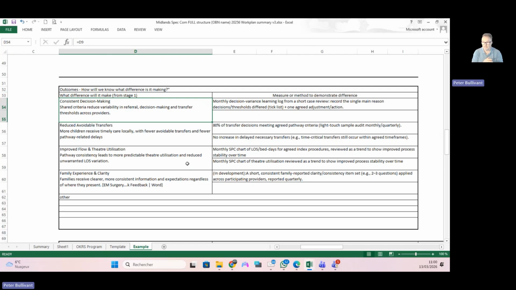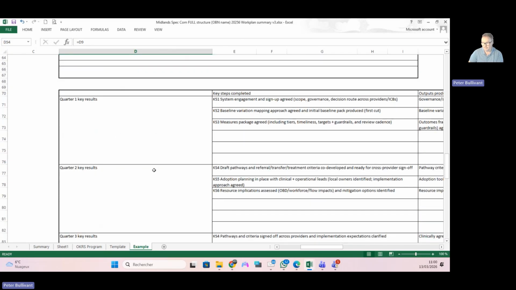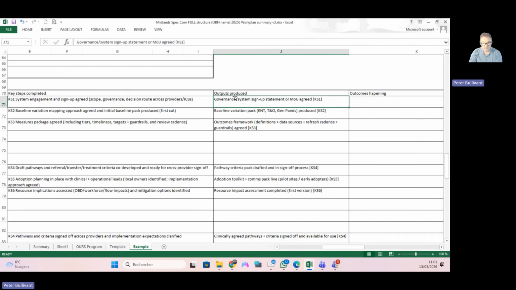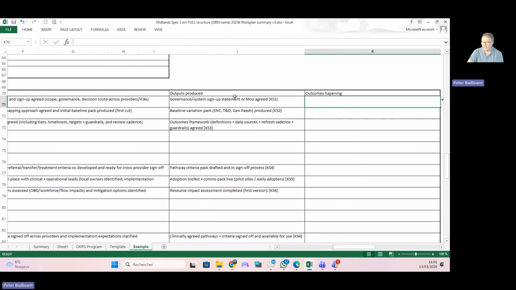So we have key stages, we have outputs, and we have the measures for what difference does it make. Therefore, when are the outcomes? How will we know whether the outcomes are happening? The final stage is what we're asking you to do is just to map that to the 4 quarters in this year. So for each quarter, which key steps do you plan to have completed? And connected to that, therefore, is what outputs will you produce? So key step, output, which quarter? And then the third element is the outcomes.